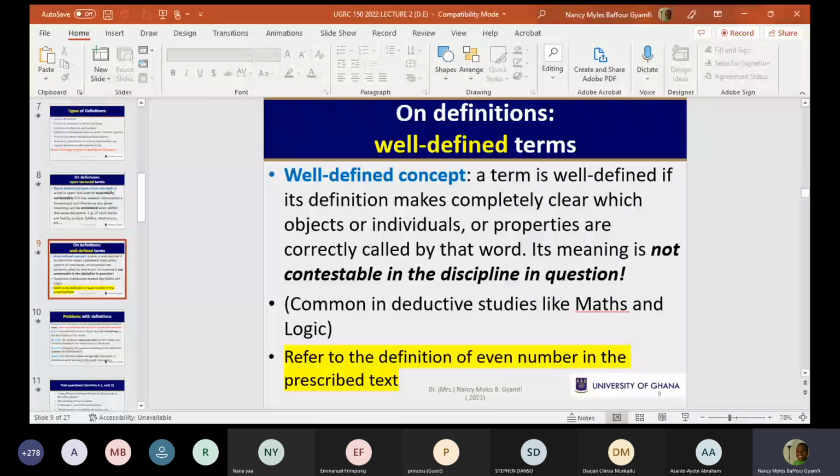See. Meanwhile, when I say an even number is a number that divides two equally without a remainder, and I say list them, you list numbers throughout, and the numbers will divide two equally without a remainder. 2, 4, 6, all the way to the top. So even number is well defined. It clearly shows you by the properties. It clearly shows you particular objects or individuals that are captured by that definition. That's what makes it well defined. We'll ask you that also. Any questions?